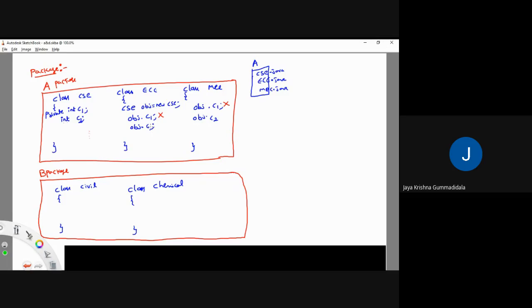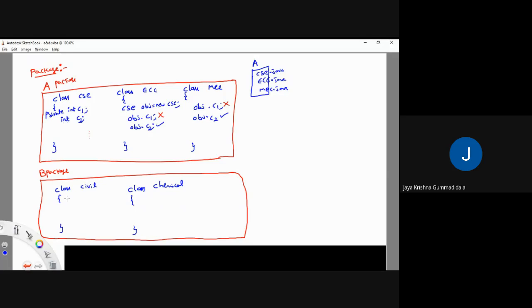Here I can access c2 because it is default. Default can access within the package anywhere. Yes, we can access. Very good. So you know already in C++, right? So object.c2 also I can access.